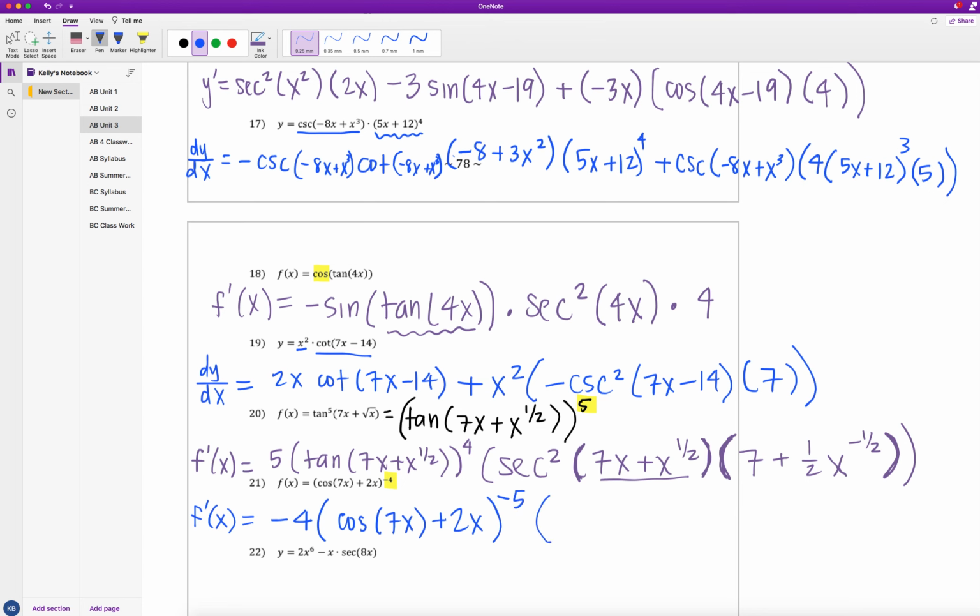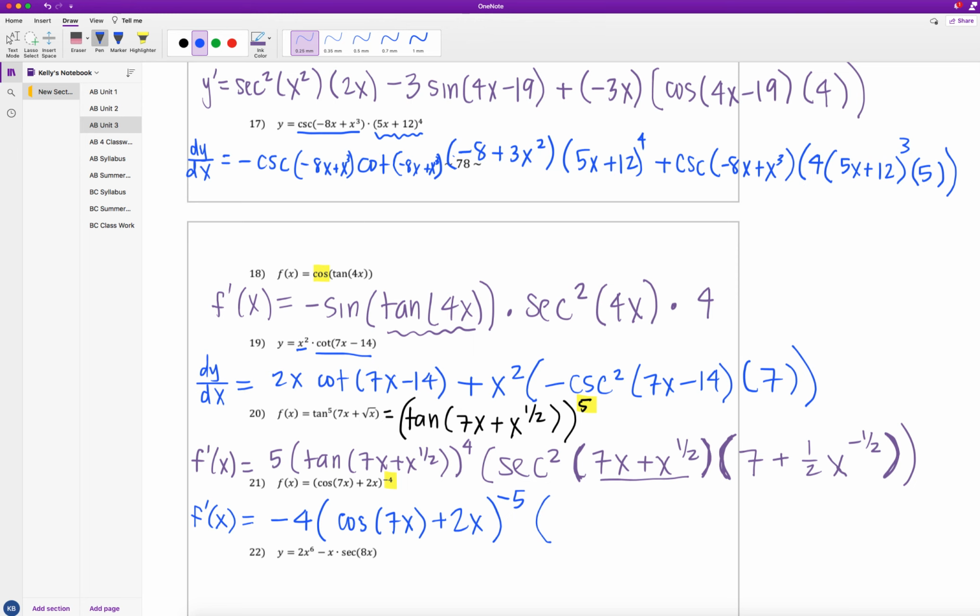now these parentheses are going to be necessary that I'm writing down, the derivative of the inside here. We have to be careful. When I take the derivative of cosine of 7x, that will involve a chain rule, but that is not going to involve a chain rule for just the derivative of 2x. And since cosine is being added to the 2x, I can do these derivatives individually. So the order in which I write these down, I've got to be careful.